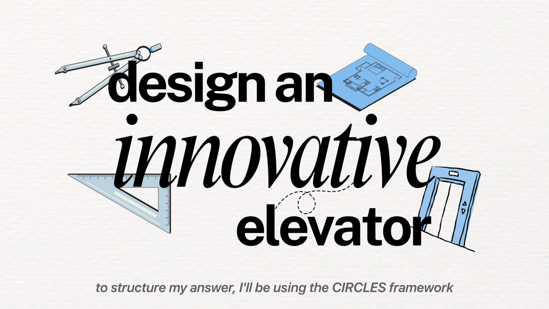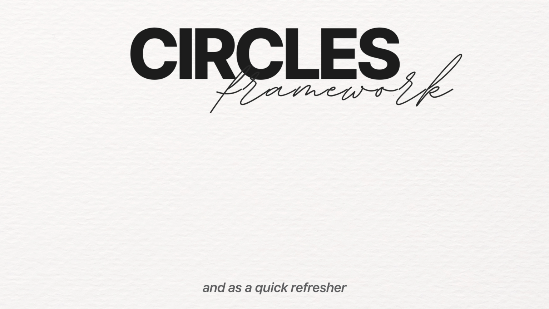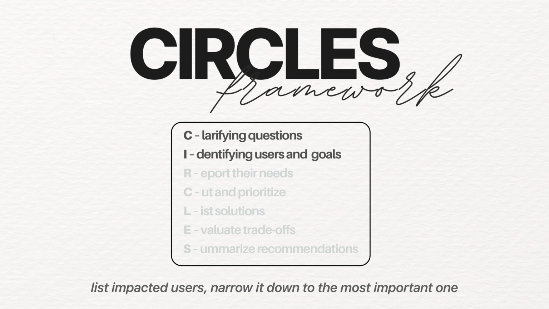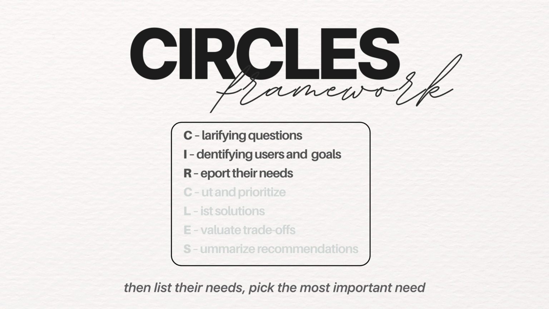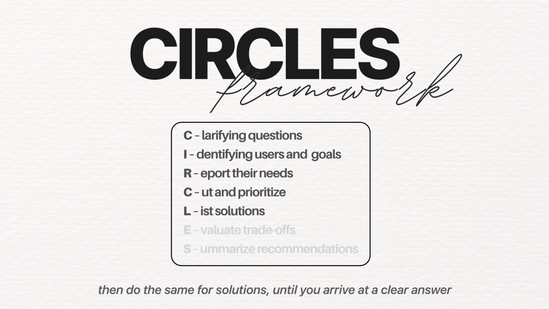To structure my answer, I'll be using the circles framework, and as a quick refresher, the goal of the framework is to understand the question, list impacted users, narrow it down to the most important one, then list their needs, pick the most important need, and do the same for solutions until you arrive at a clear answer.